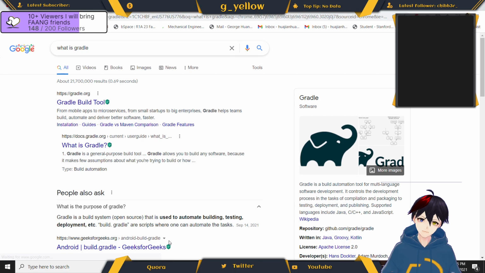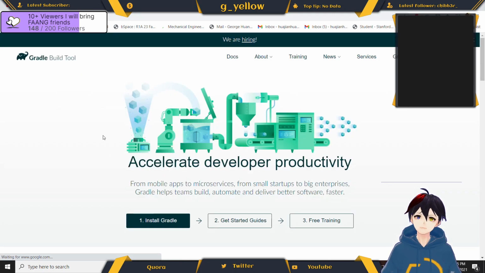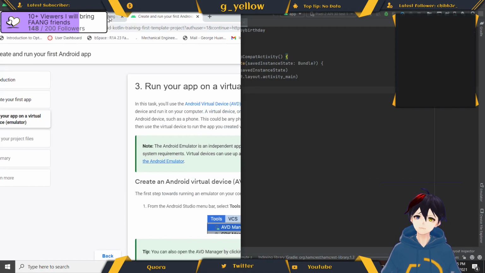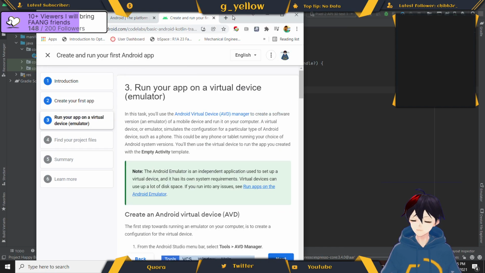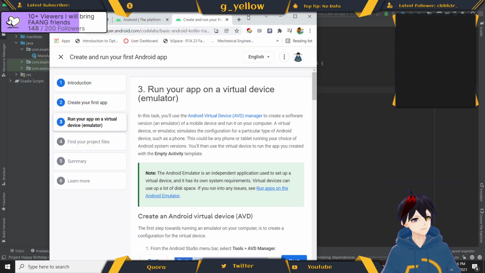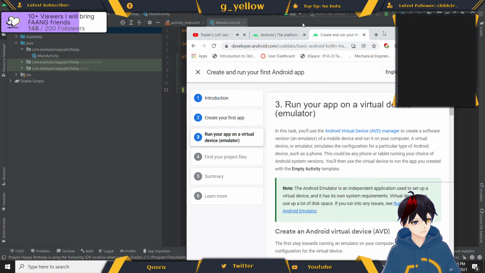Build system used to automate building testing to compiler? Hey, looks like the first time is gonna take a while.